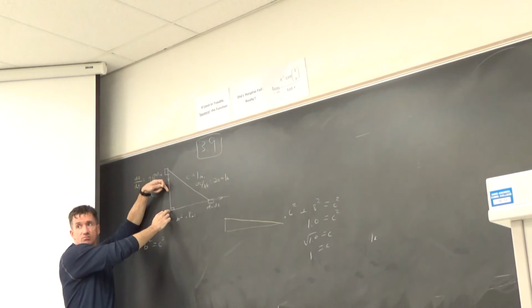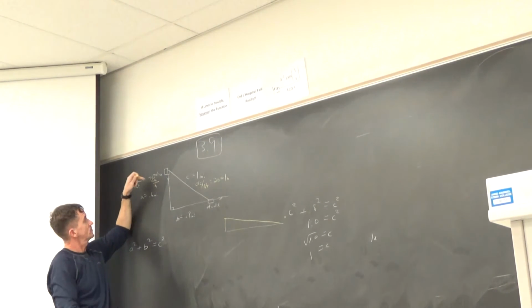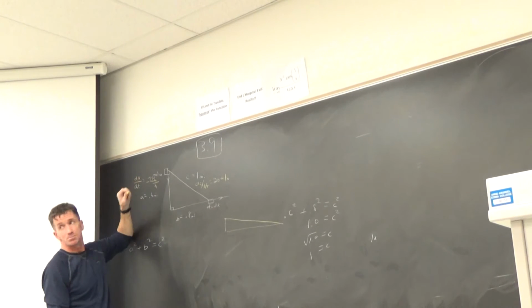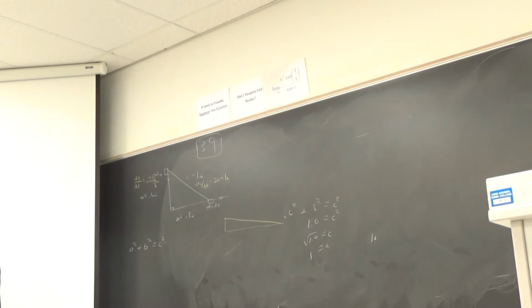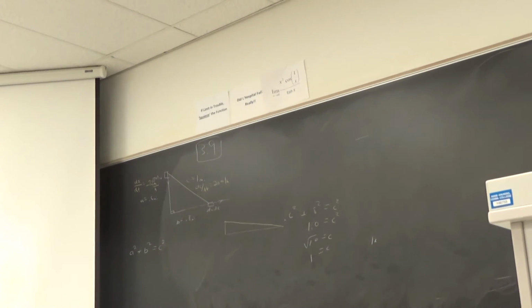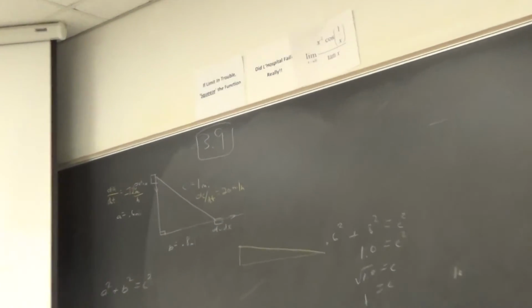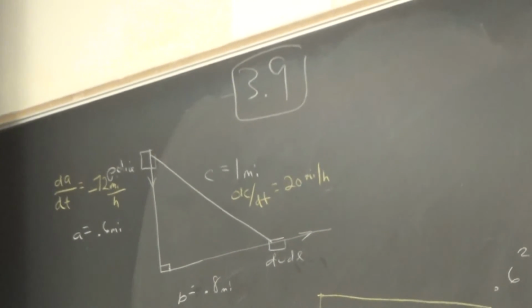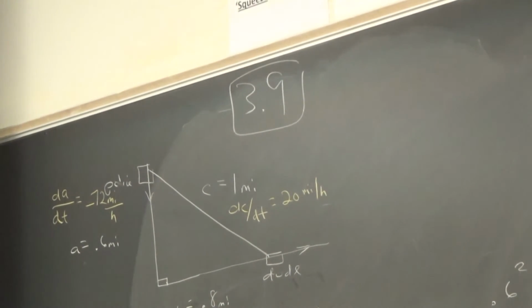Decreasing. Is it decreasing? Guess what I have to do here? Negative. That's probably the hardest part of this whole section. I need you to observe that picture, the sketch, and say, well, is this side increasing or decreasing? That side's decreasing. The cruiser is heading towards the intersection. The other side's increasing. The answer dB/dt is what we're looking for.